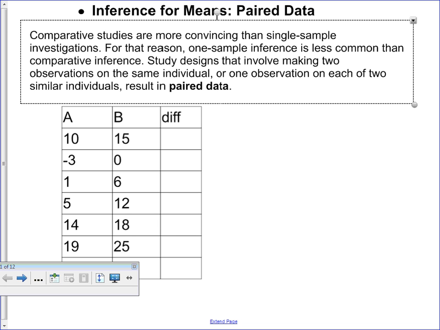And when we start doing hypothesis testing, we're going to start comparing, in the next chapter, means or proportions in two different populations. And so paired data will a lot of times, when you first look at it, look like you're supposed to use one of those things where it's two different populations. And so it's key to make sure that you identify when you do something on the same individual.